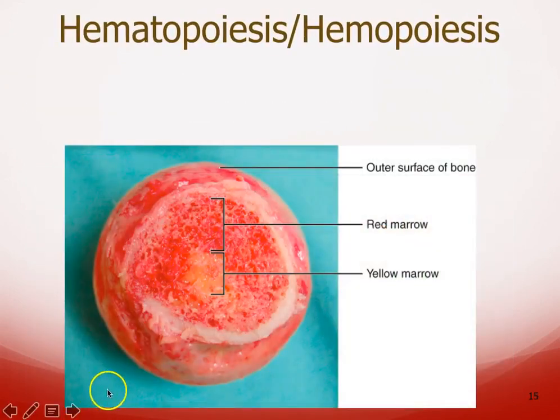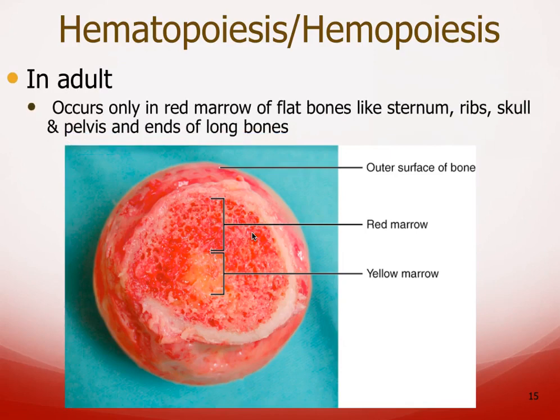All right, so hematopoiesis or hemopoiesis in the adult is going to occur in red bone marrow. If you remember back to 201, that red bone marrow is found predominantly at the ends of long bones, right? And it's called red bone marrow because that's where the red blood cells are being produced. We'll talk about this when we get to blood vessels. You have a special type of capillary that has very large holes in it, so these newly formed red blood cells can easily go into the bloodstream. And here you can see flat bones: sternum, ribs, skull, pelvis, ends of long bones.